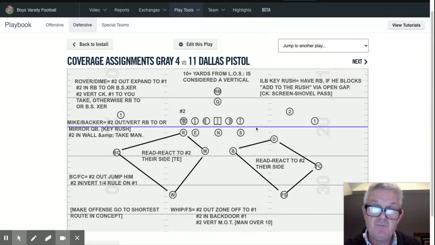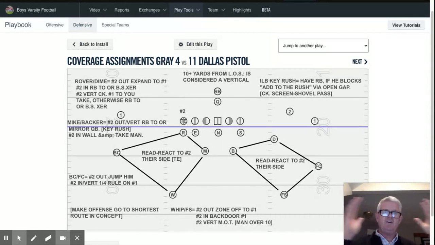Okay? And if running back's away and they're mirroring the Q, and the Q starts to tuck it, he becomes a fourth rusher. He goes and gets him. If the running back comes to the inside backer but he's blocking, that's what's meant by key rush. The inside linebacker then rushes the open gap, makes a move on the blockers, and he becomes the fourth rusher. But I said earlier in the lecture, you never know who the fourth rusher is. Well, the protection can determine that if the running back is in the protection.